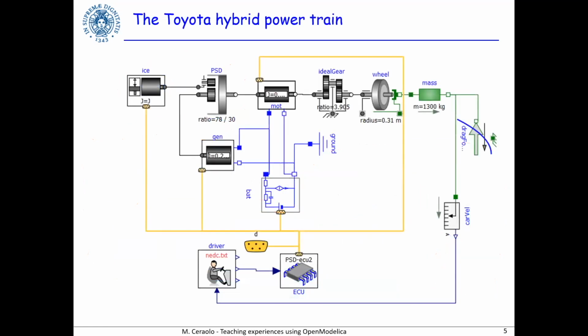This is another example. This is a hybrid vehicle, so more complex, much more complex than an electric one. And here the nice thing is that we have so many signals going from the physical components to the brain, which is an electronic control unit. And here we have a bus, pretty much the same as happens in real vehicles. So we can imagine inside these lines several signals going from sensors to the brain, and from the brain, the electronic control unit, to the actuators. But instead of having many lines here, and also in vehicles, instead of having many physical lines, we have buses. So digital signals can flow in the same channel simultaneously.